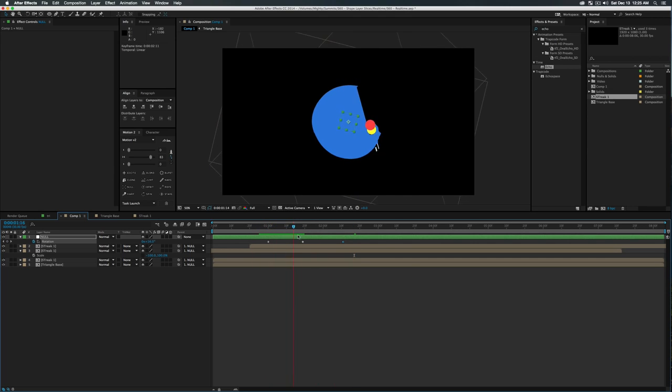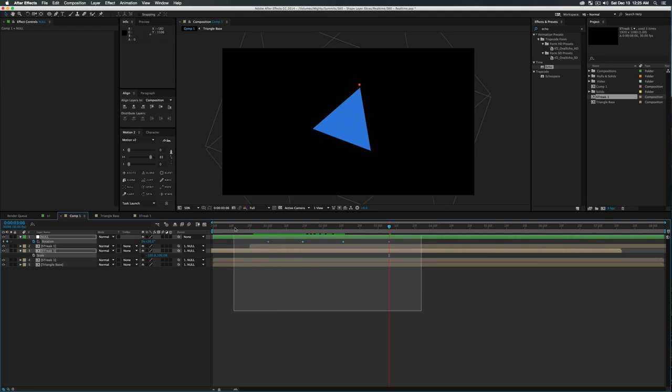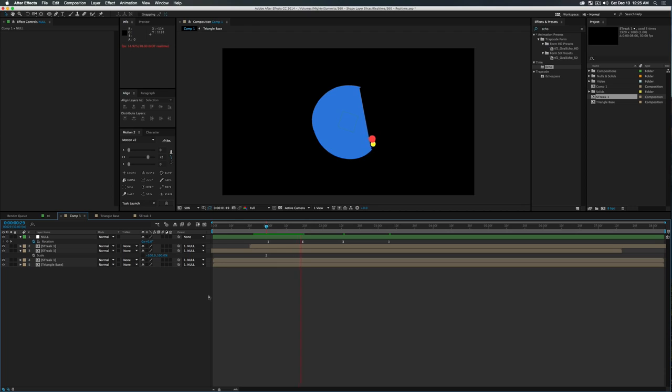So we have one cut, we have another cut, and this one is going to be like our big strong cut. So we'll tilt it all the way back to about here. We'll throw some easing on that, pretty much whatever looks good to you. So we have one cut, we have another cut, and we have another cut. As you can see, it's pretty basic stuff, but when you put it together and throw some stuff on top of it, it's going to look really cool.